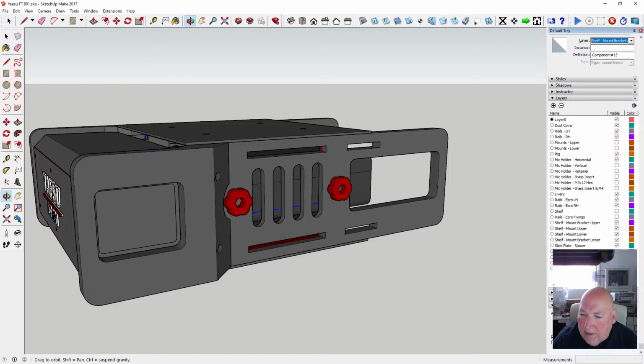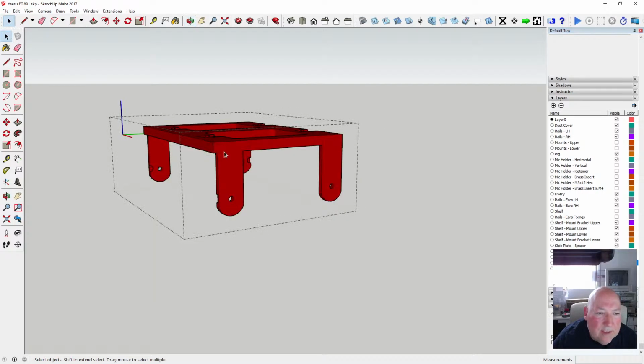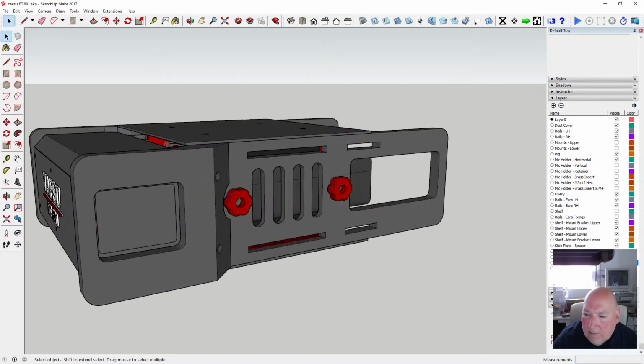Okay, so if I hide the shelf mount bracket angled. No, I don't think that was the one. Mount bracket. I don't know which one we got. Yeah, so that's that. Okay, so I'll come on to this one.